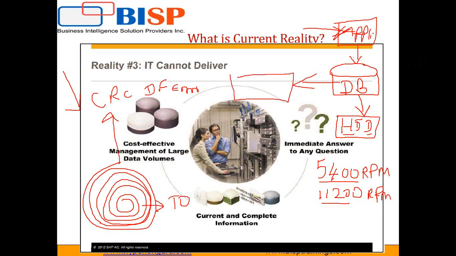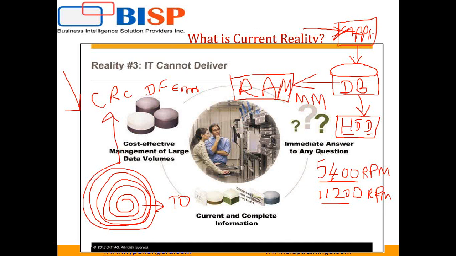So then they thought, why can't I store this entire database on RAM, random access memory, your main memory? Everybody might be aware that your main memory works at lightning speed, because it doesn't have this mechanical operation.